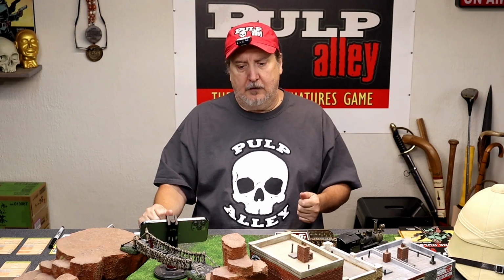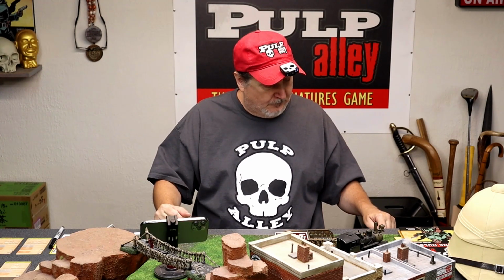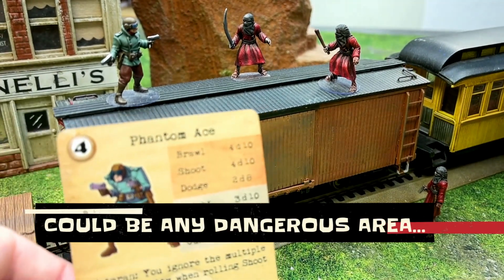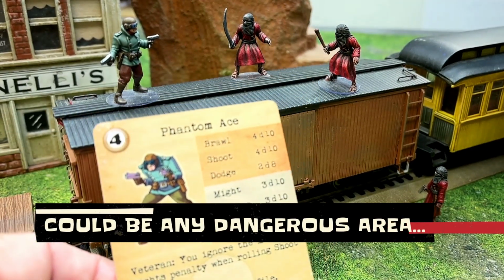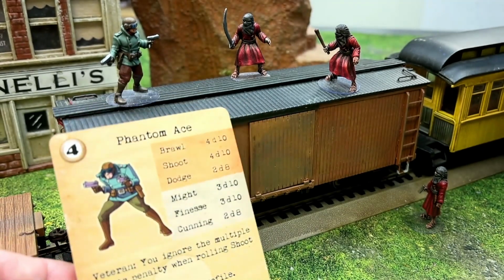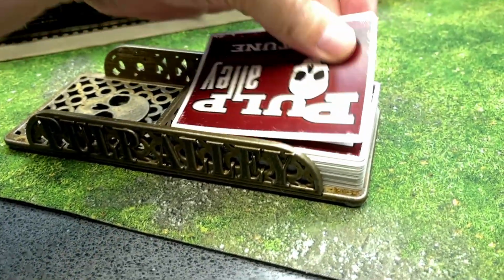So let's roll some dice. Let's look at this example and we'll see what happens here. So if we call it a perilous area, then that means as soon as the character activates, they're going to have to take a peril. Let's say Phantom Ace here activates. So as soon as he activates, he's going to have to draw a random peril. Just pull it off the top of the deck.